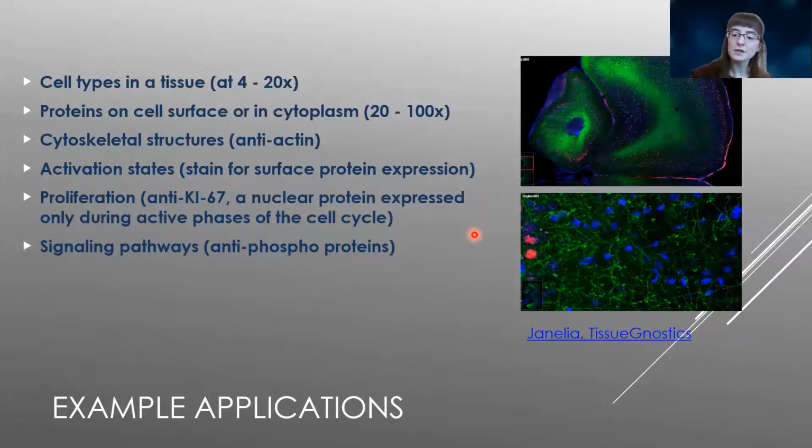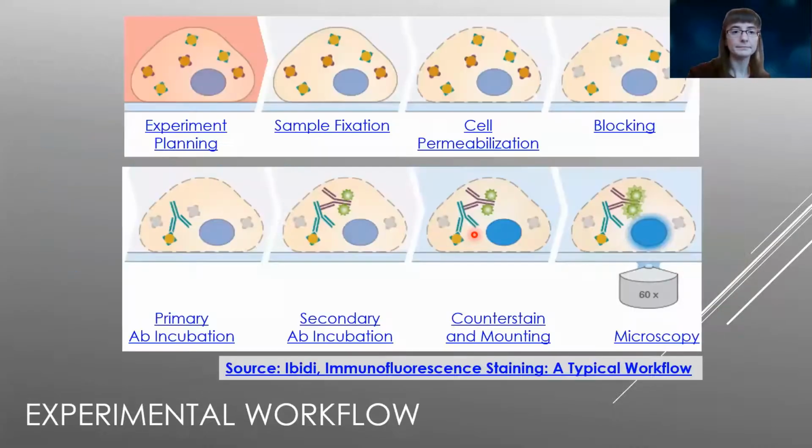We can stain for phosphorylated epitopes on proteins in order to look at kinase cascades and phosphatase activity. And we can even detect apoptosis and other mechanisms of cell death by staining for enzymes such as caspases that are present within particular modes of cell degradation. So there's both geography and function that you can stain for.